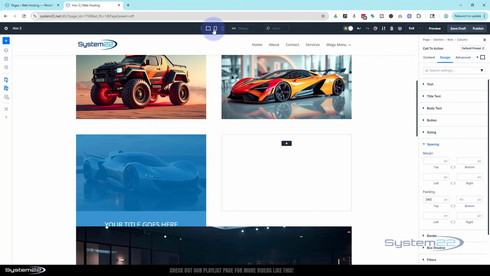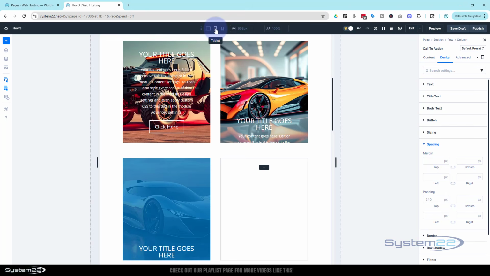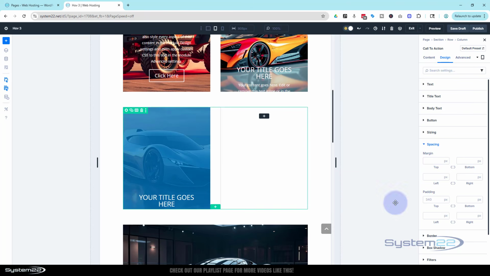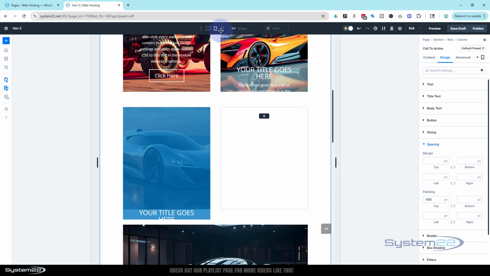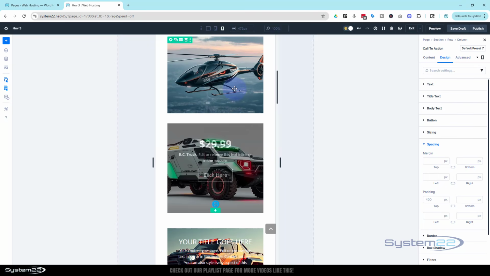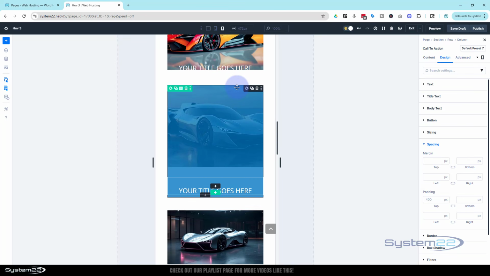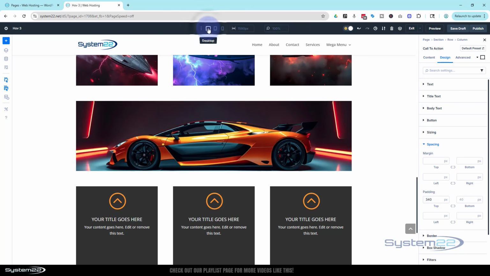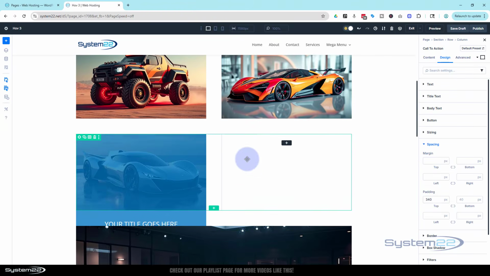Well, let's just check it on tablet and mobile so we don't need to adjust it. Yeah, tablet needs to go down a bit more. Let's go ahead and make that 400, I guess. Yep, that's pushed it down out of the way. And mobile, roll on down. That's fine. It's out of the way. I'm going to leave it just like that because we're going to hide this in a moment. So if we go back to desktop now, it's doing what I want it.